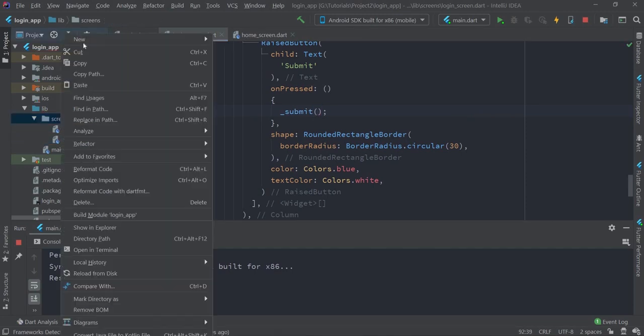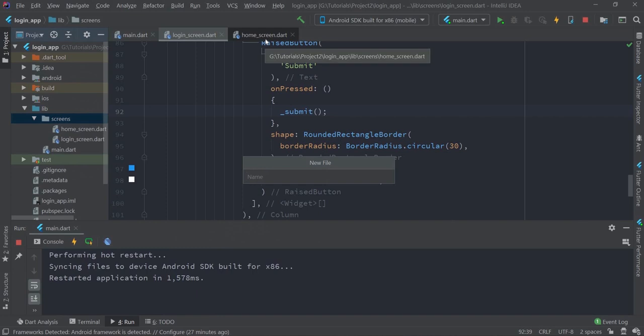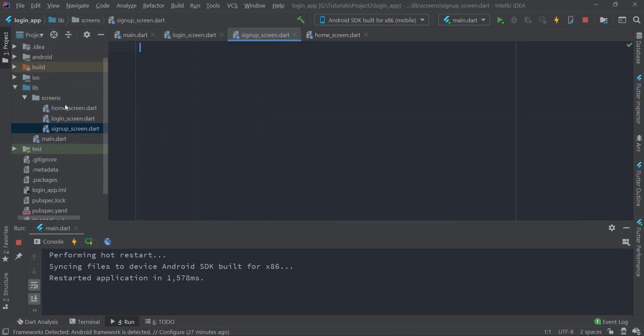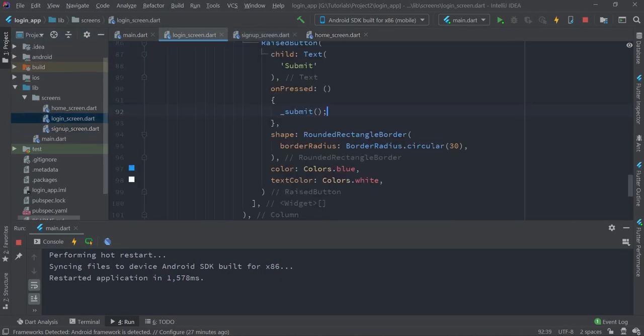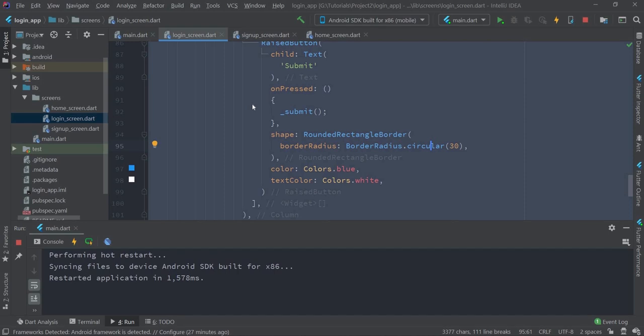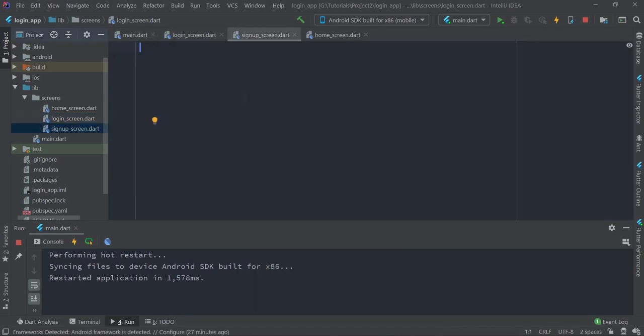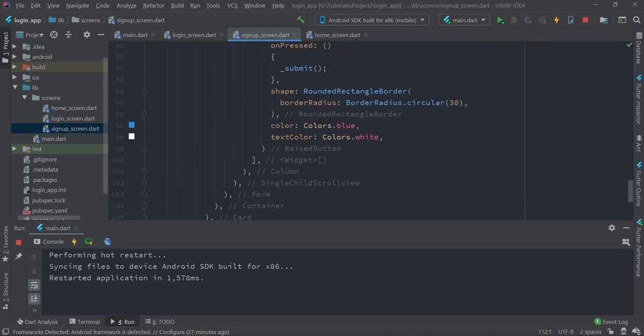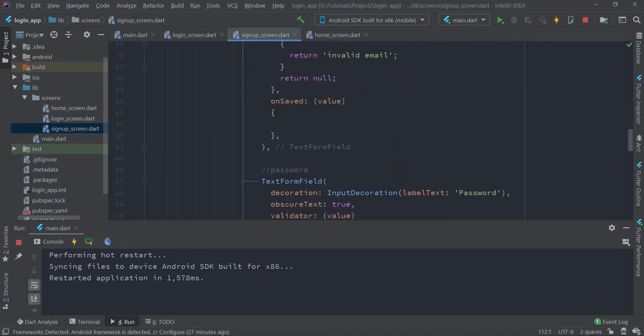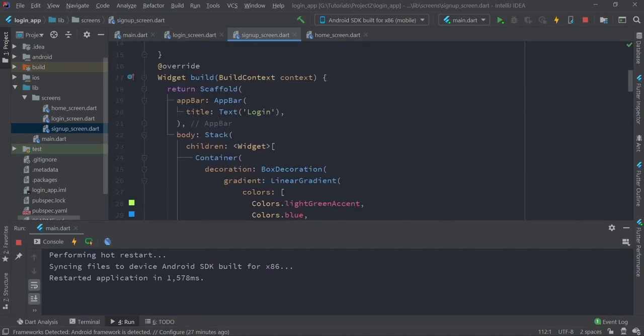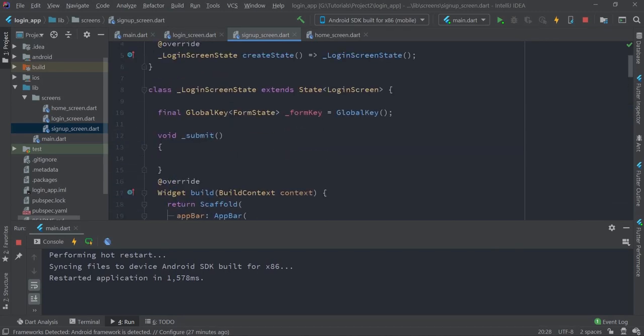The next thing I want to do is create a separate screen for the sign up form. Create new file, SignupScreen. Actually, it won't differ much from our login screen, so let's just copy and paste all this into our signup screen. Alright, done. What we need to change first is our app bar title. This should be sign up.